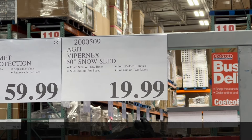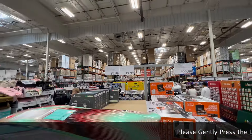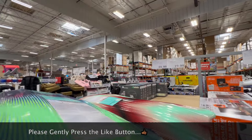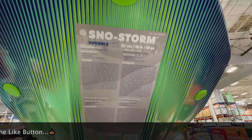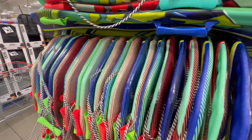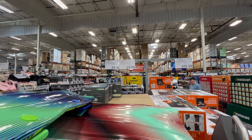Let's jump into it today, starting with this snow sled — it is a 50-inch snow sled with a rope. First things first, why in the world are they selling this in a desert? Maybe people are going to drive to Lake Tahoe from here to use it, because you will not be snow sledding down the strip. Back in my day it was a trash can lid down a hill in Forest Park.